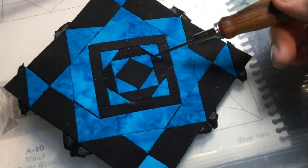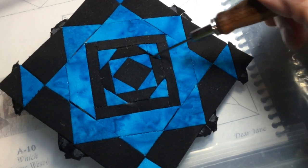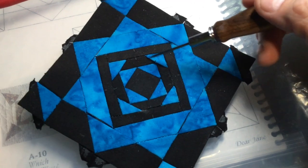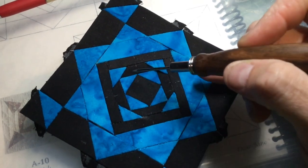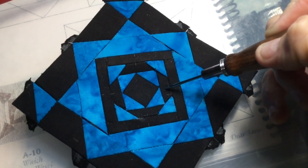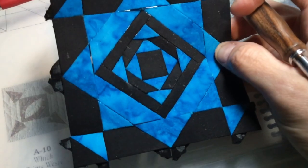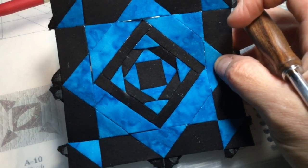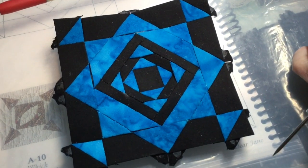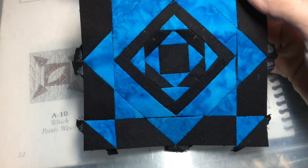So what I'm going to do is take the block apart. I'm going to just rip out some seams within the block. So I'm going to try to rip a hole in it and all that fun stuff. So this is going to be interesting. But I'm going to recenter these points on these pieces and see where we land from there. I don't want to go nuts. I've already kind of ripped the block apart quite a bit and not come up with an easy solution. So I'm going to recenter these on these points and then see how that does for the rest of these points. So I fixed the middle part along with those marks.